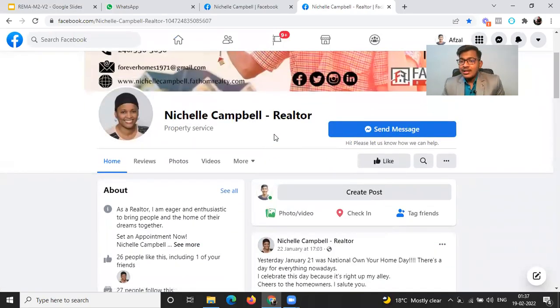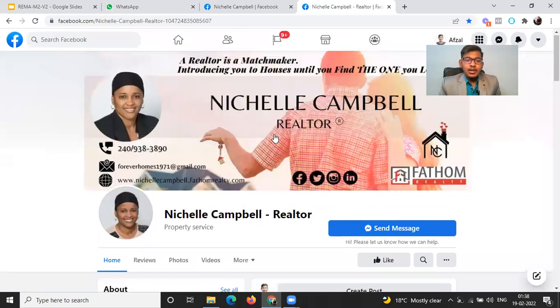So basically, this is just an example to show you up over here. Now, if I'm here on her business page, so she's a realtor. And now let's say the first thing which you need to change here is this button. It's called the CTA button. You need to change the CTA button from send message to call now. You might have other buttons as well, like follow or any other button, but make it call now.